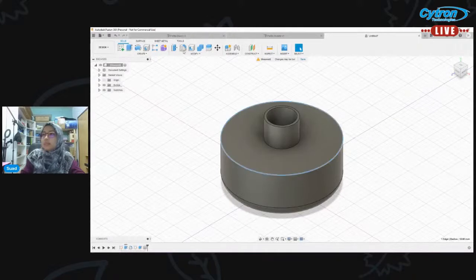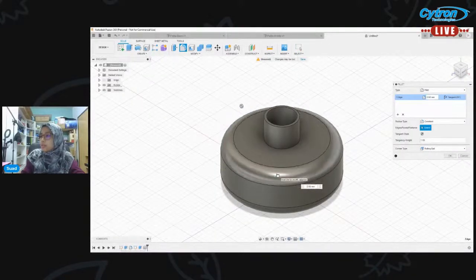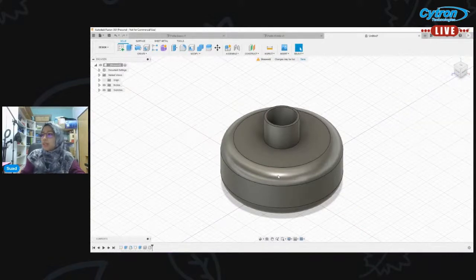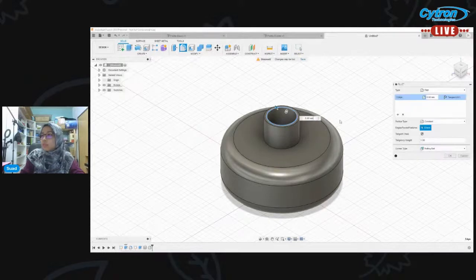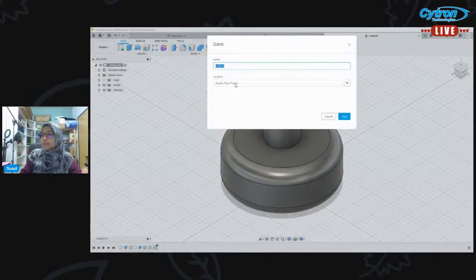Then this part also fillet here, 2.5, and then click enter. And this one also fillet a bit. So now we have done all the 3 parts for the Pelita.